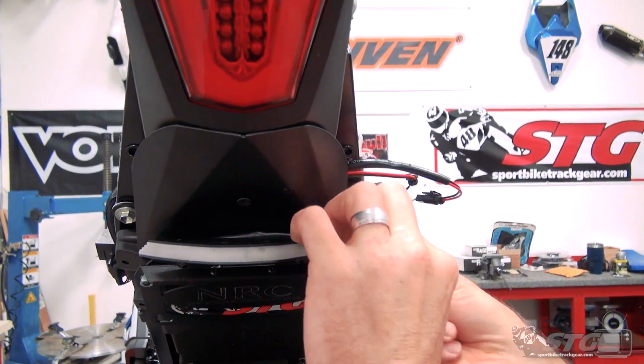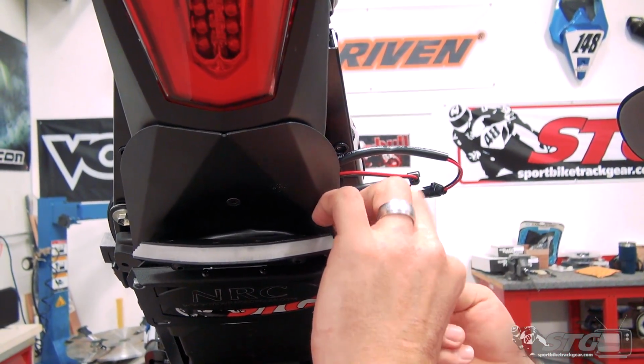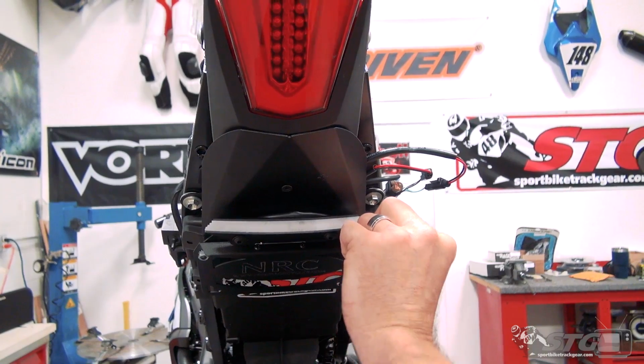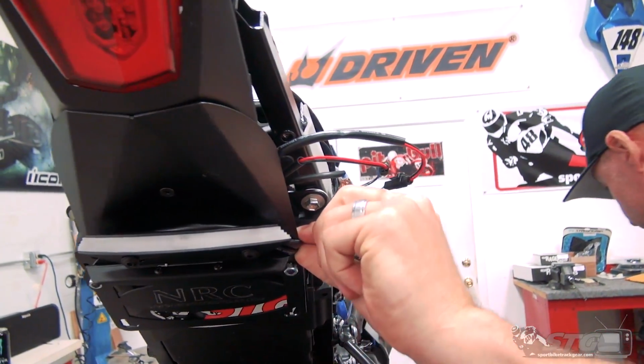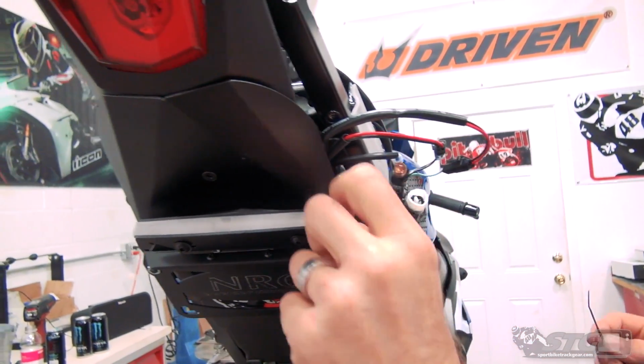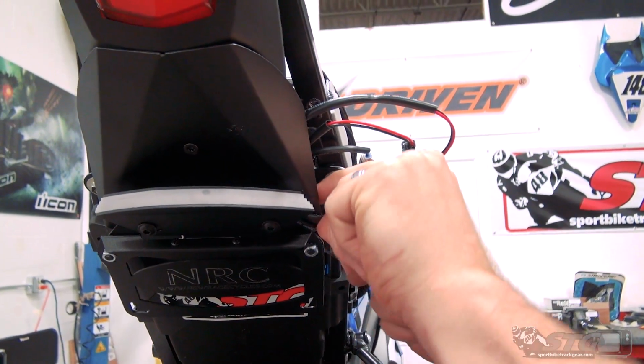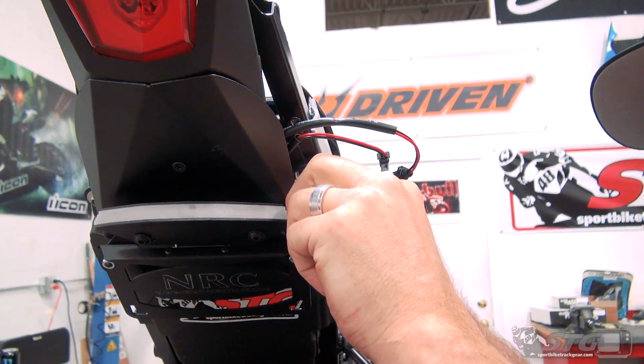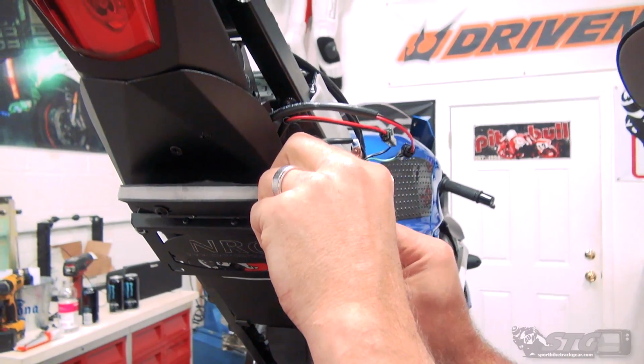Now let's really focus on these harnesses. Now we're going to get some cable ties out and begin to secure this stuff. Got a pair of side cutters over here already so we can trim the tails off.